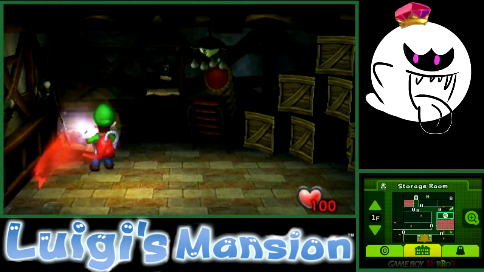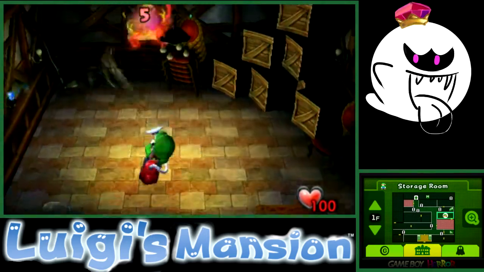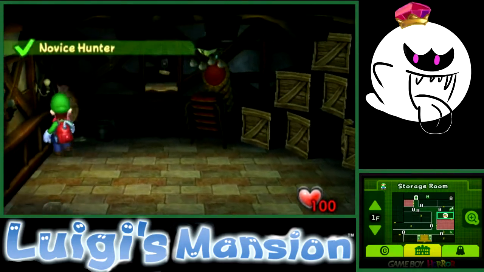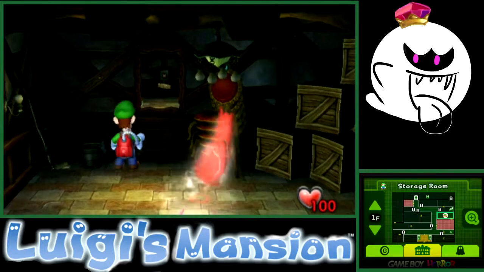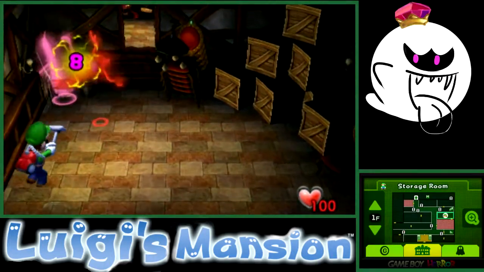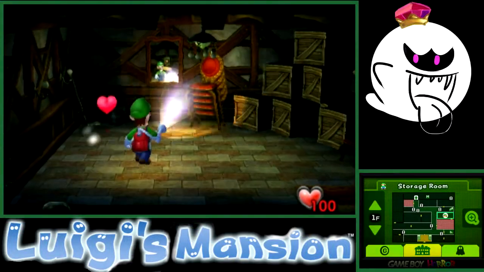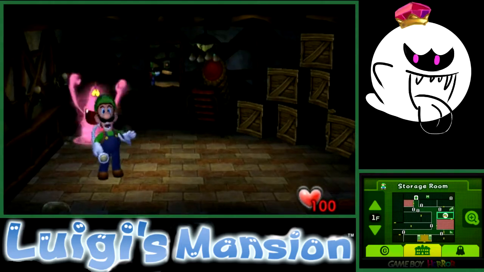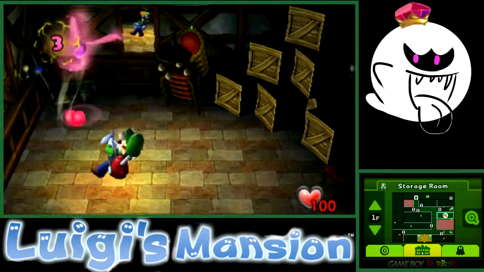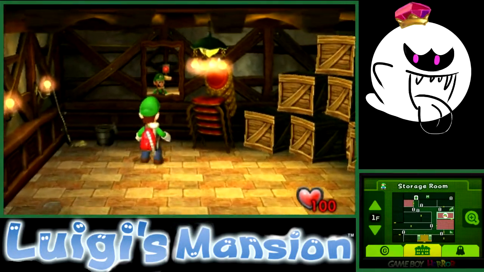Yeah, there's nothing else of really hidden import here, except the red grabby ghosts. Novice Hunter, yay. I'm surprised I didn't get punched there. Or there. Everybody likes to appear behind you to scare you because they're jerks. But yeah, that's it for this room.